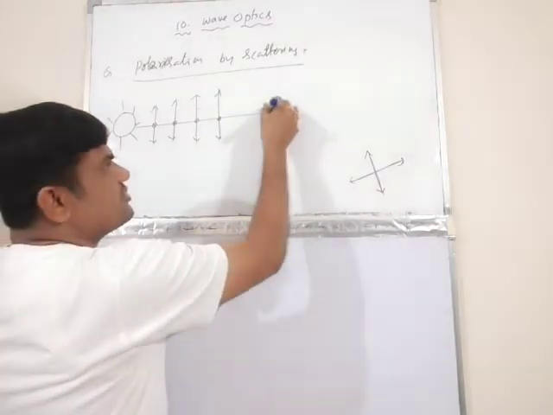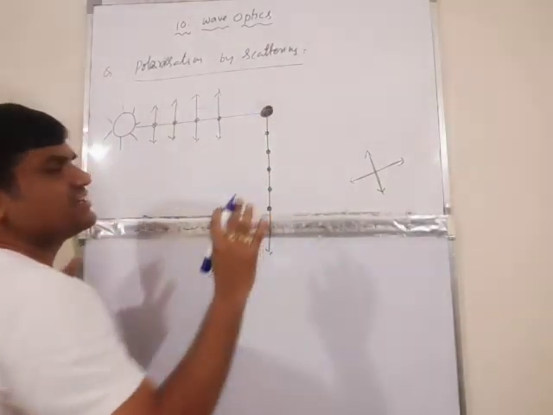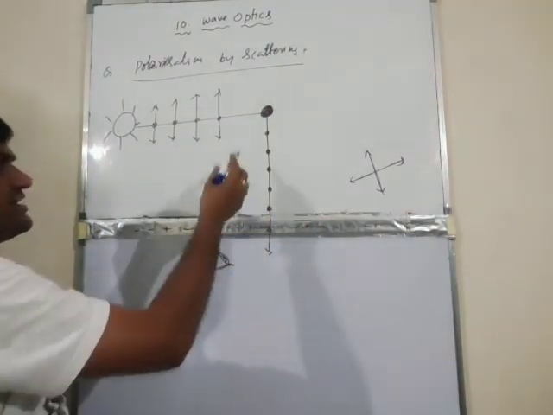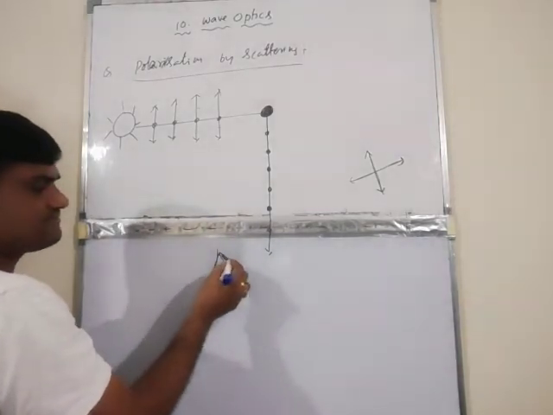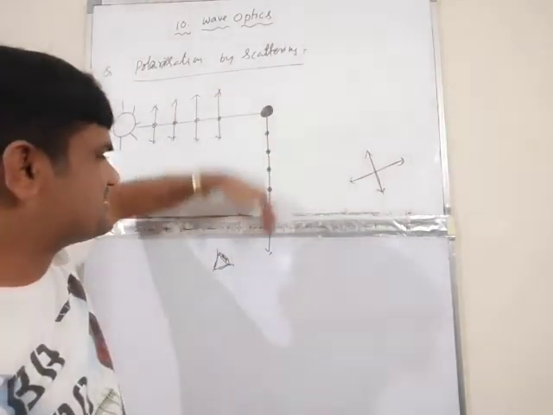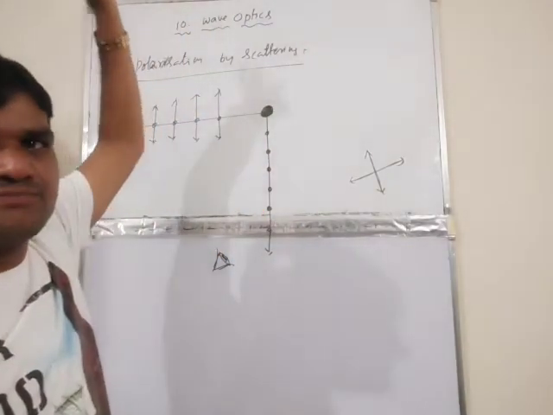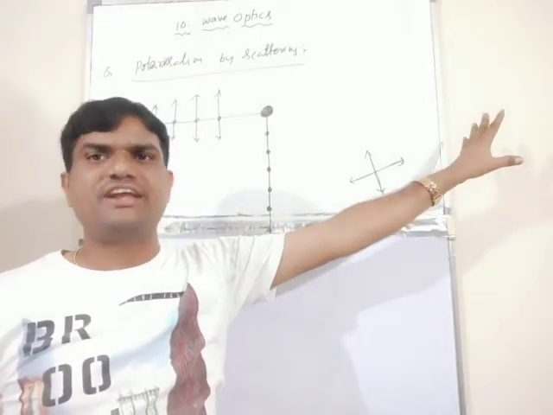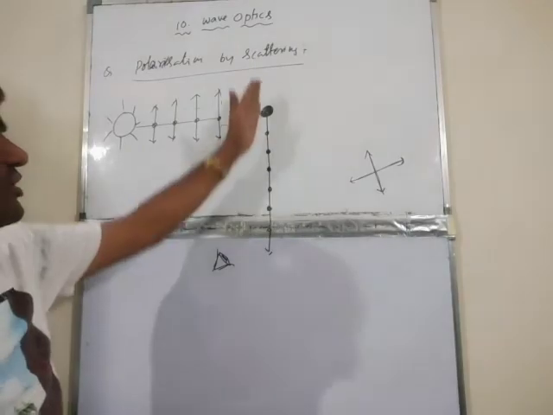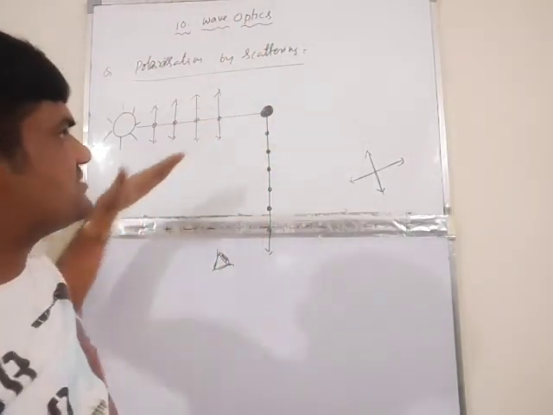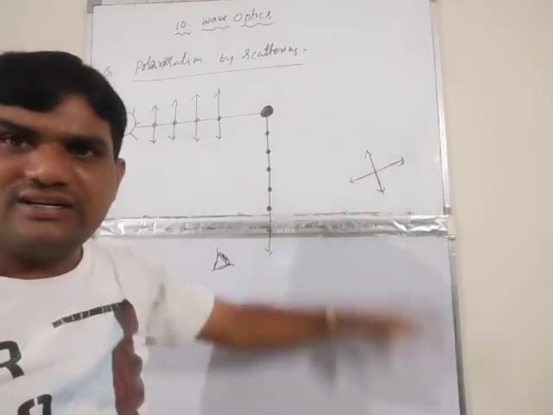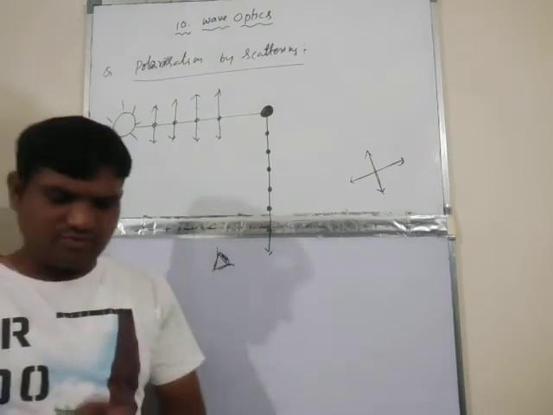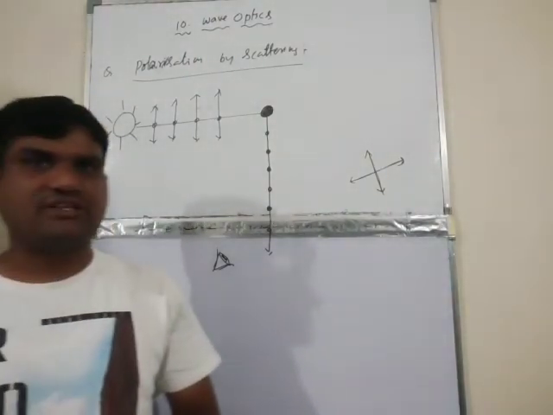That means the molecules can absorb the light energy and emit the radiation of light. So that radiation of light can be observed by this person. It can vibrate in this direction as well as another direction, but all directions are not possible. Electrons do not move in all directions, only in this direction or else in this direction. Only one direction. This is the scattering of light, given by our famous scientist C.V. Raman. He got a Nobel Prize also with the help of this.